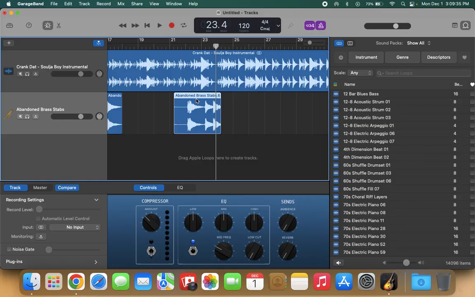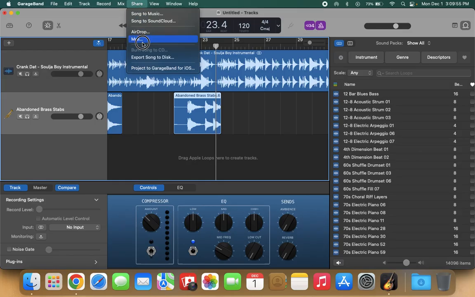So now you've finished modifying your song. Now you need to save and export it. You want to go up to Share right here on top of your screen. Hold that down, and there's a bunch of options here, but what we want to look for is Export Song to Disk. This confused me at first because I thought it meant exporting the song to a CD or a DVD, but I think that's what that option above is for. So you hit that.